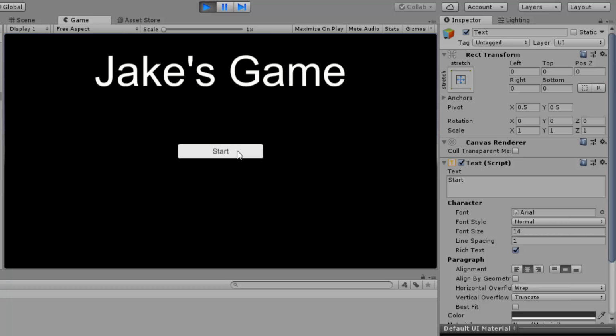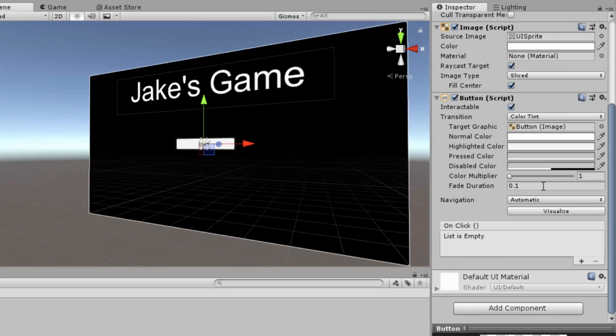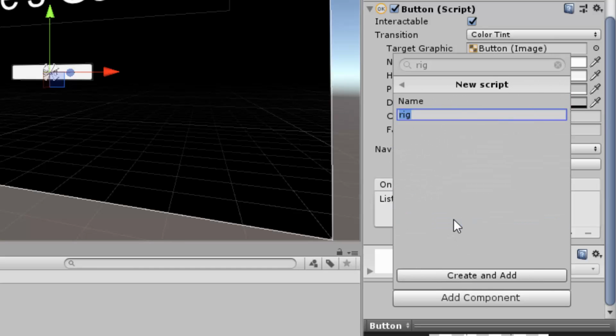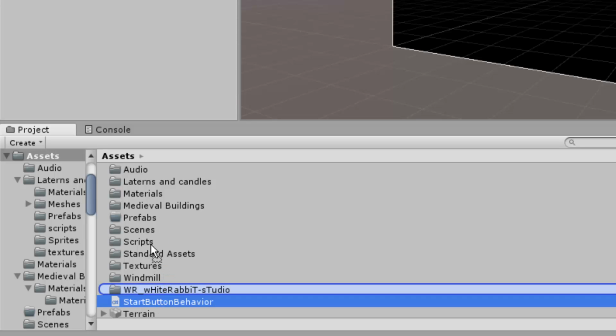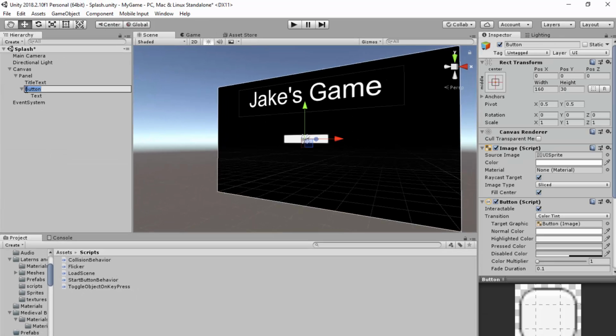If we run the game, we have a Start button now. Unfortunately, pressing the button, we see it currently has no functionality. Going back to the button object and scrolling down in the inspector window, you see there is an on-click script which would allow you to add functionality. While I welcome you to explore this, I prefer a different method for adding click functionality to my UI elements. I'm going to add a new script and name it Start Button Behavior. I see the script now in the Assets folder, and I'll move it into the Scripts folder. To be consistent, let's also rename the button to Start Button.